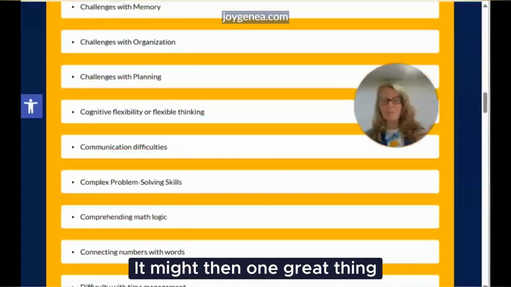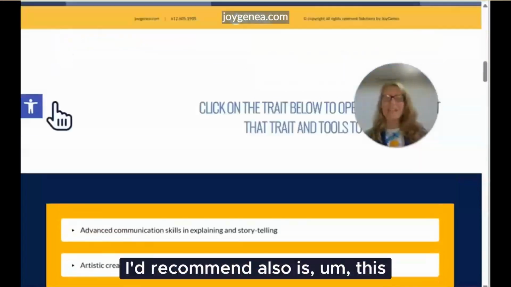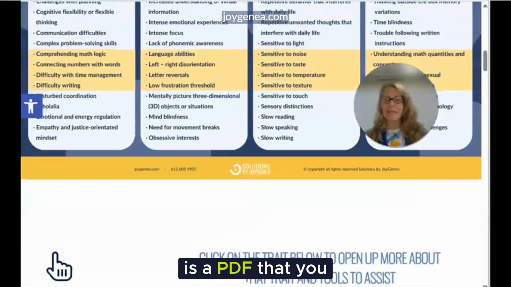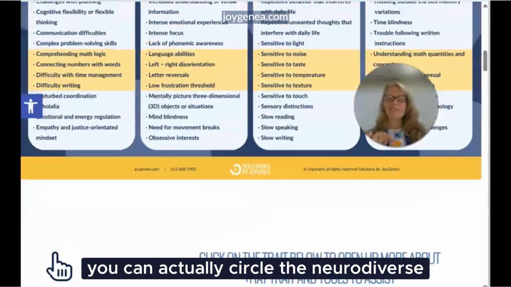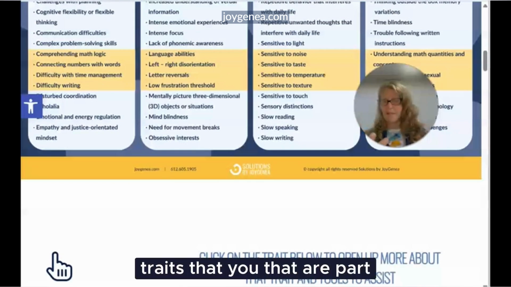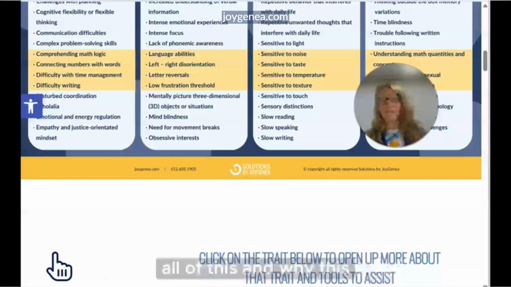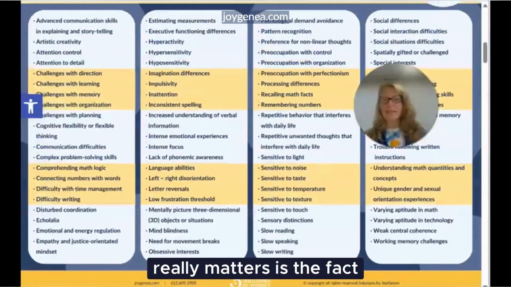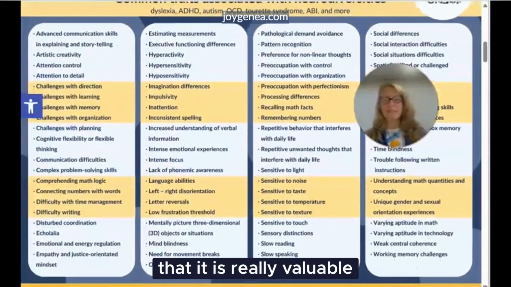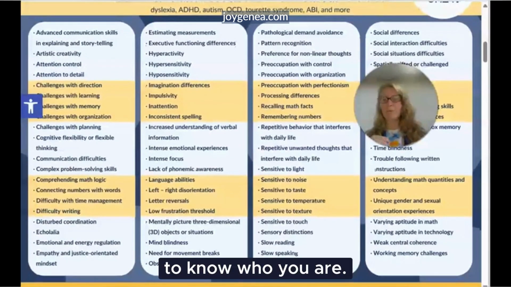One great thing I'd also recommend is this PDF that you can click on and print if you would like. I highly recommend you print that off and actually circle the neurodiverse traits that are part of you, because the importance of all of this, and why this really matters, is that it is really valuable to know who you are.